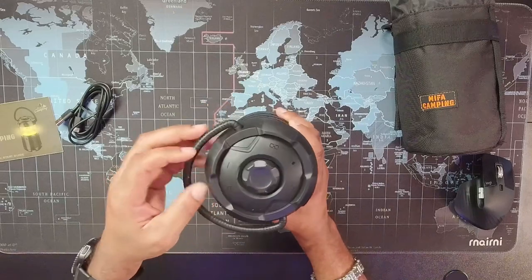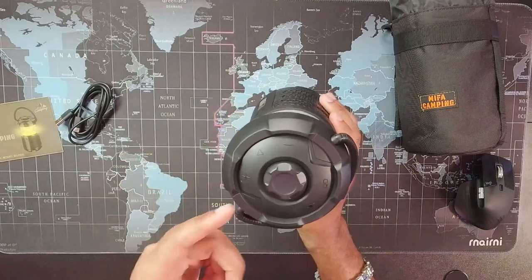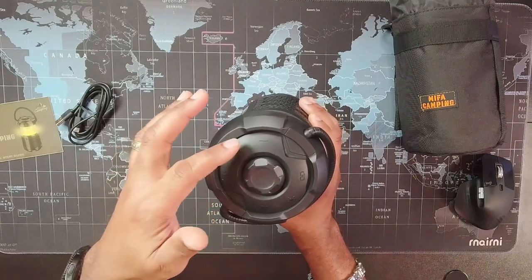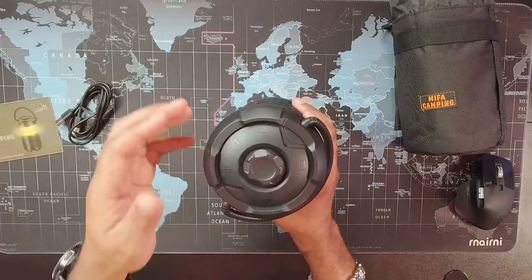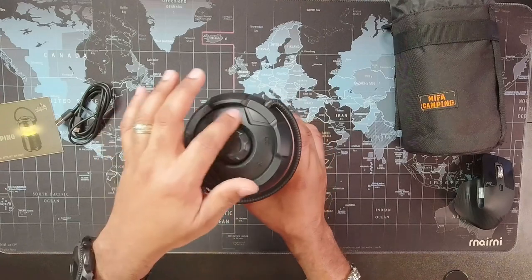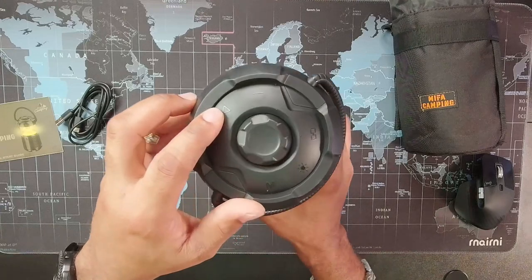Let's go over. Here's your little carrying handle right here, and right here up top, here's your controls. Now with my experience with some of these lanyard speakers, they need to make the controls a different color. So if you turn this light on and you're looking at it in the dark, you're not gonna be able to see these subdued little buttons right here. You're just gonna have to feel your way around. But anyway, you got your play and pause button right here. See if you can see that.